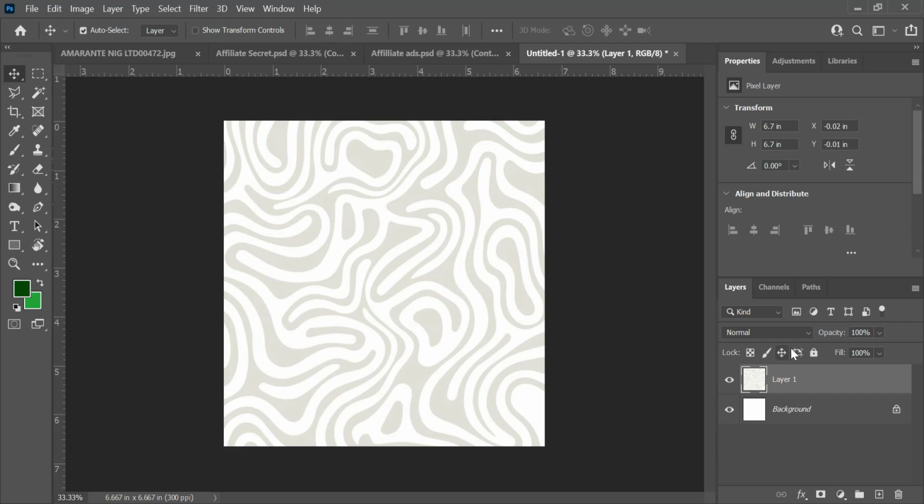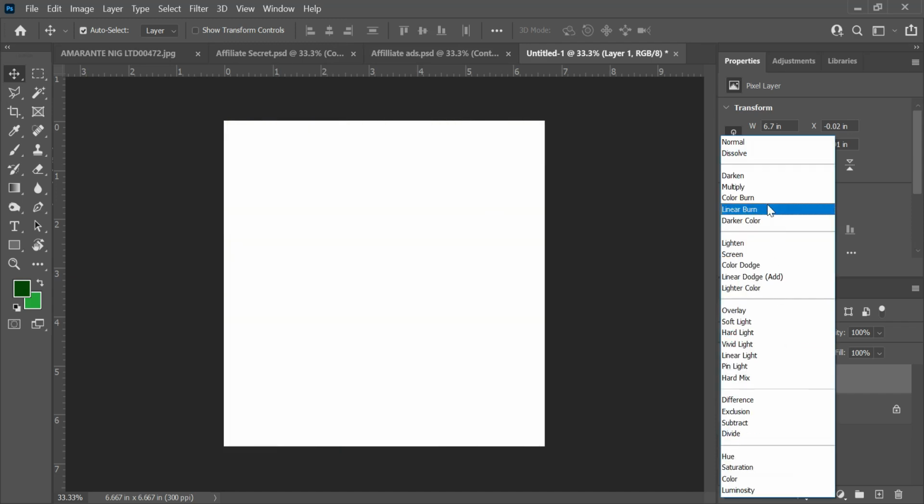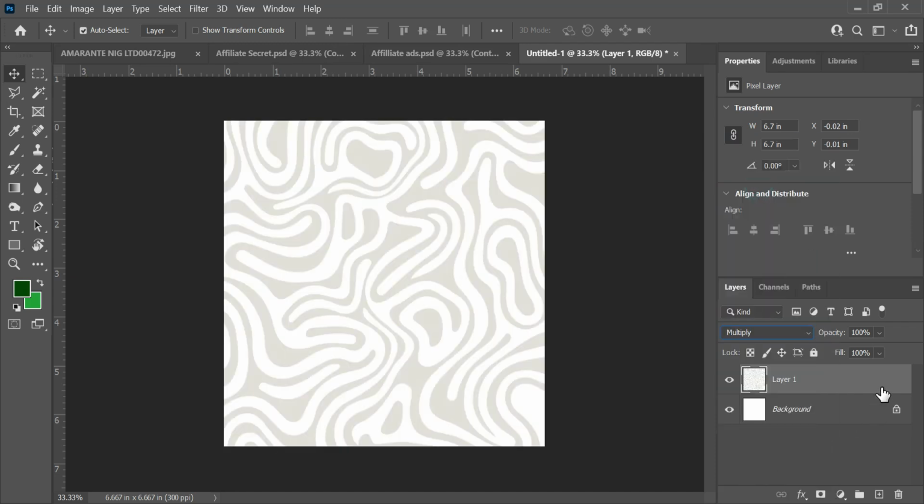So the next thing I'm going to do is change it to multiply, and I'm going to reduce the fill to like, let's say 60 or thereabout.